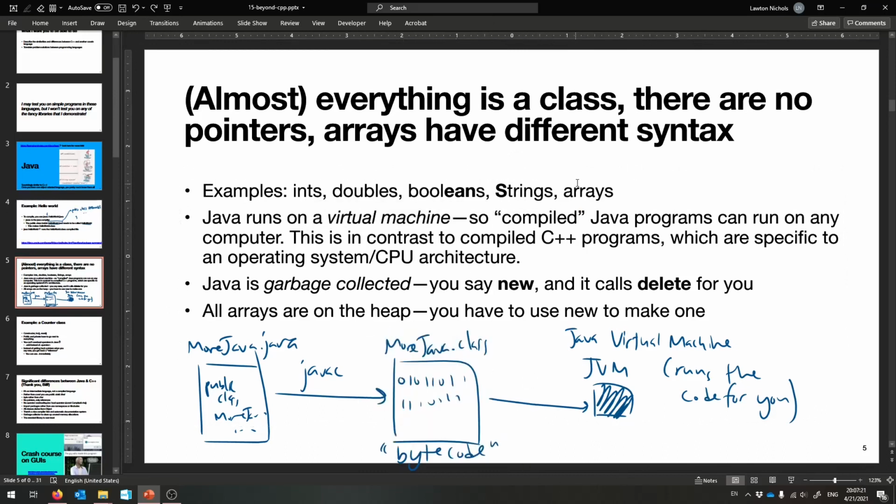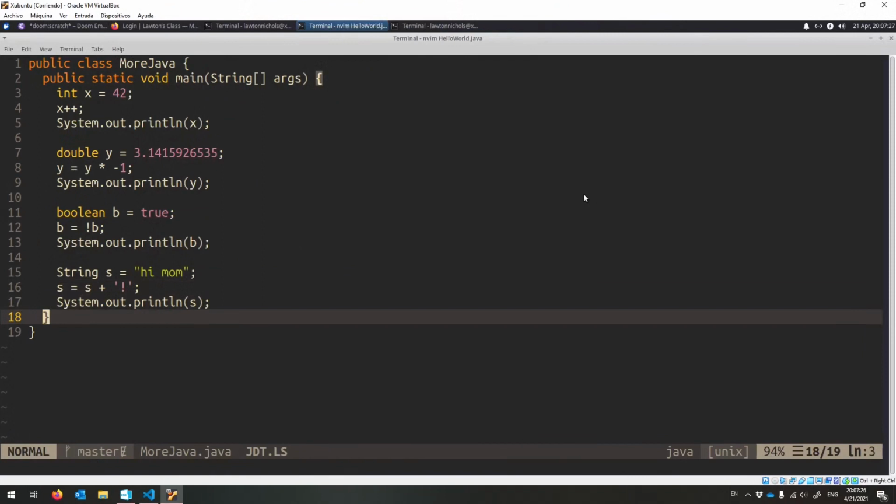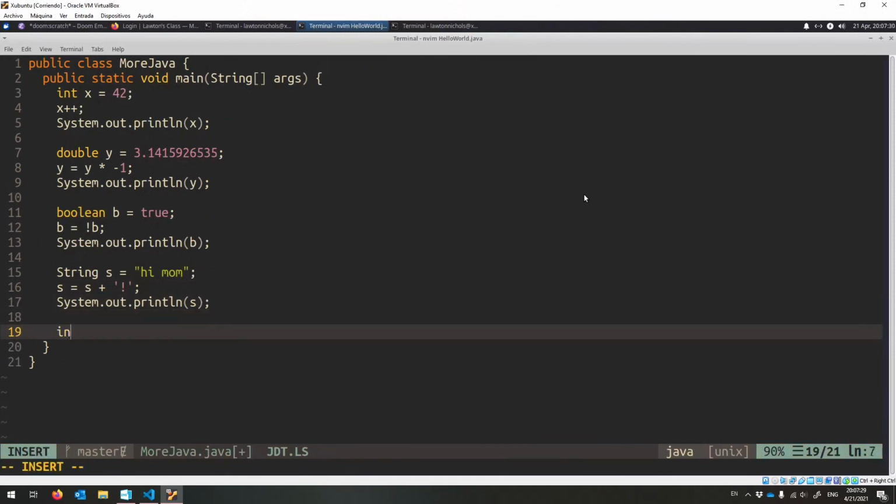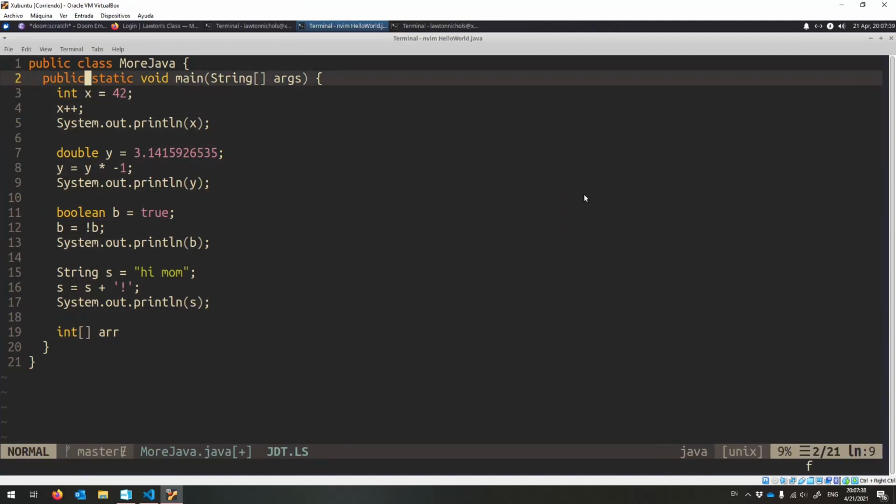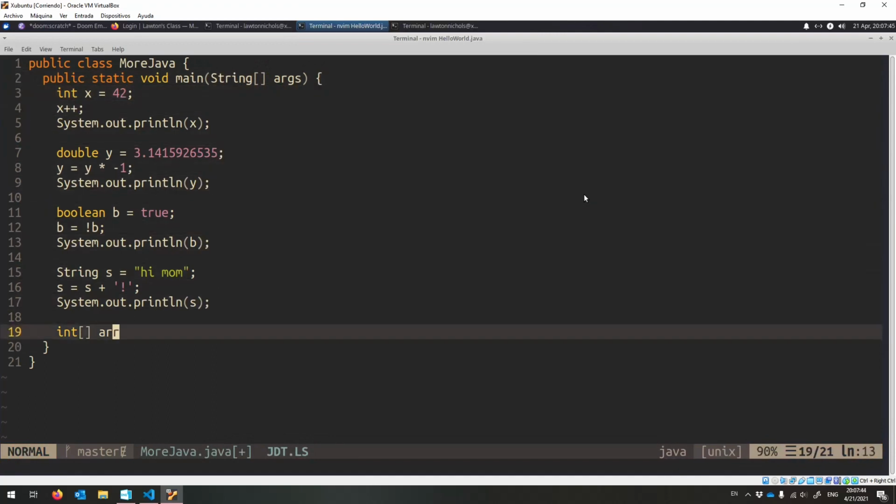Okay, so yeah, now it's time to talk about arrays. Are you ready? So for arrays, instead of int arr bracket bracket, you say int bracket bracket arr. Okay, just like up here, just like String[] args, you say int[] arr, which kind of makes more sense because this is the type, right? It should all be together. int[] arr equals, and then we say new, we have to make it on the heap, new int[]. And you can give it its values. It's like 1, 2, 3, 4, whatever you want. And now we have an array made in Java.